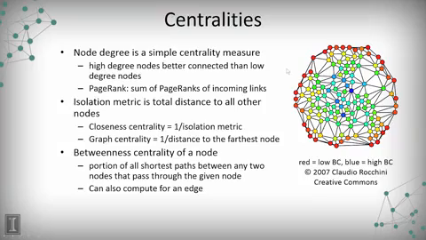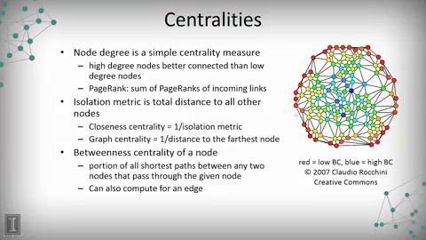And there's many different centrality metrics, ways of measuring how central a node should be in a layout. Node degree is a simple method where you just count the number of edges that a node has, and so nodes with high degree should be placed towards the center, and nodes with low degree might appear on the boundary. PageRank is a kind of centrality measure which Google uses to find popular web pages by basically counting the number of incoming links from other web pages.